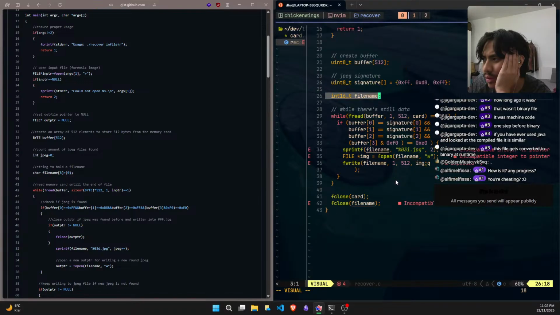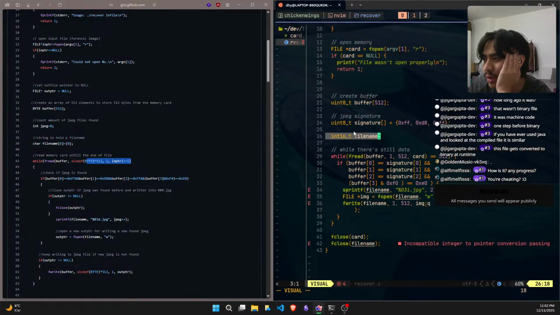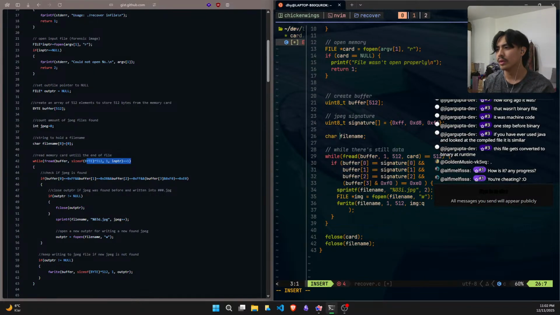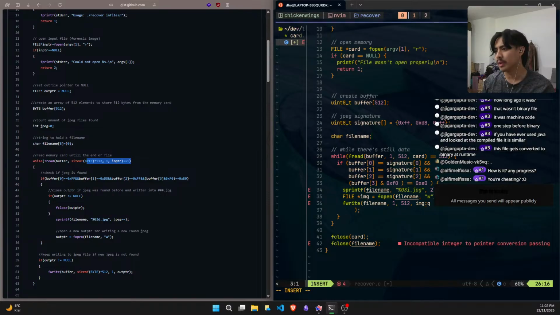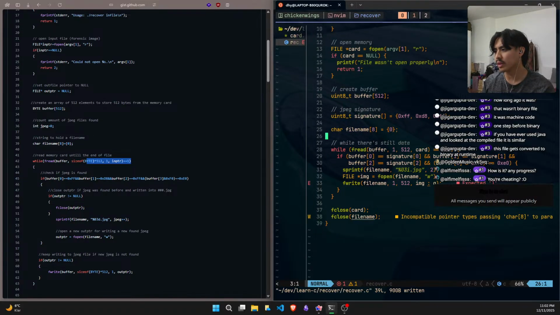Isn't that just the same? This is the same, right? But okay, so we still need to have the file name. My way of thinking is correct, but why is it like that?